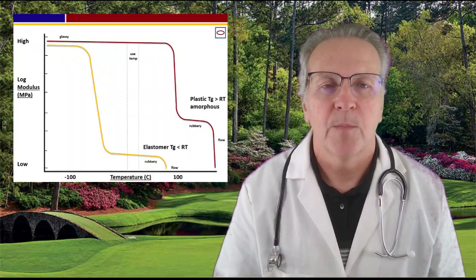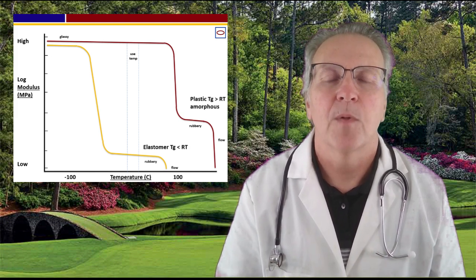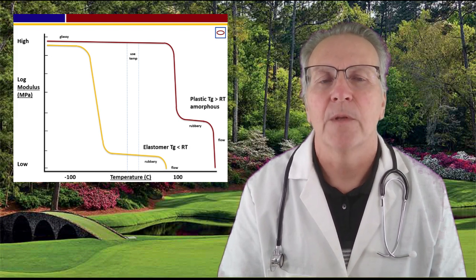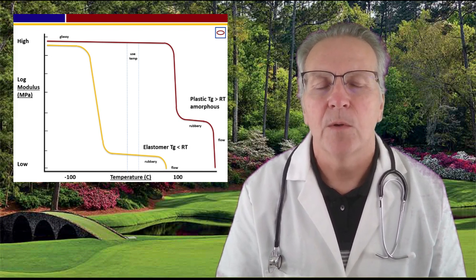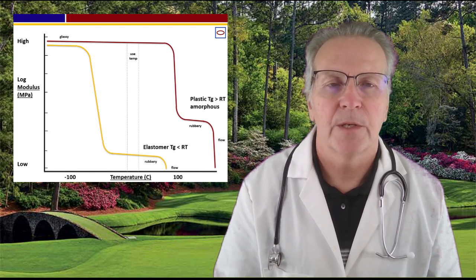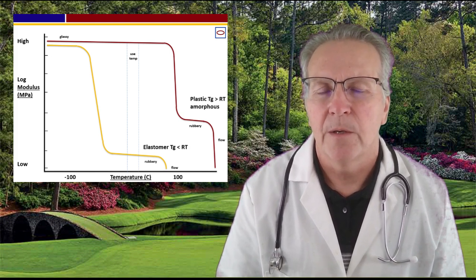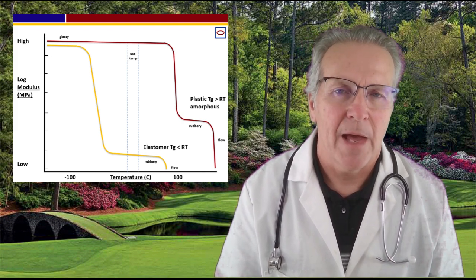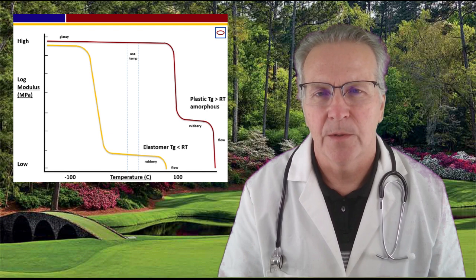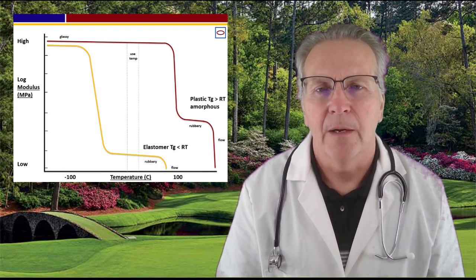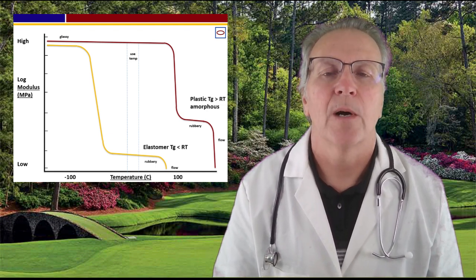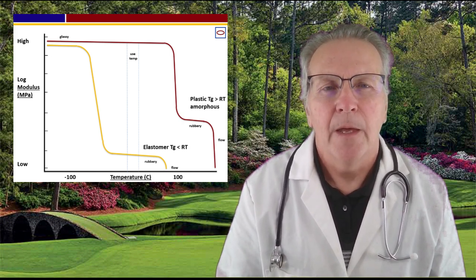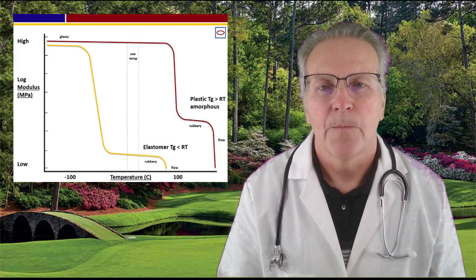With the modulus temperature plot on your screen, you can see that plastics, which are shown in red, lose their modulus after these two blue lines. Those blue lines are room temperature, use temperature, 15 to 30 degrees C. So plastics lose modulus after that. That's why they're rigid at room temperature. That drop area is really TG. So for polystyrene, 100 degrees C is common for TG. It'll be rigid at room temperature.